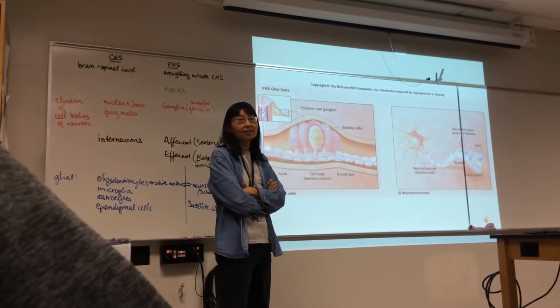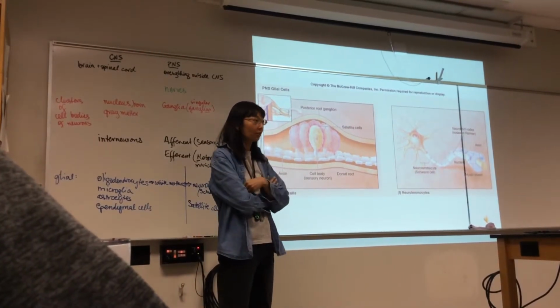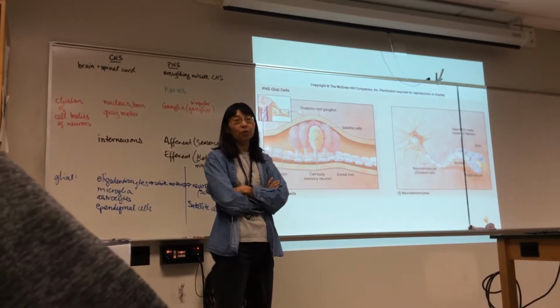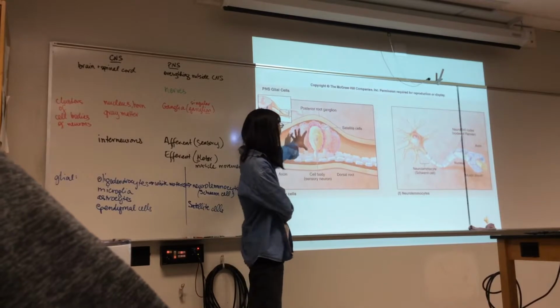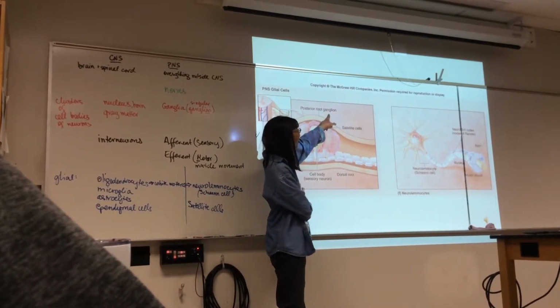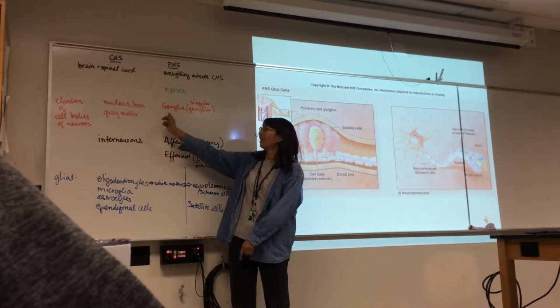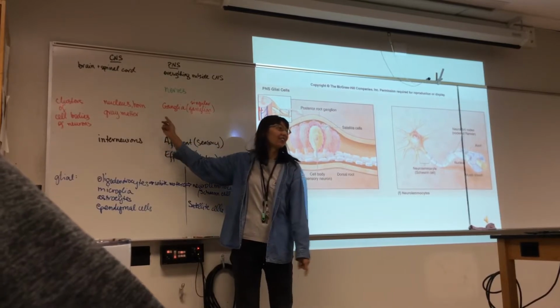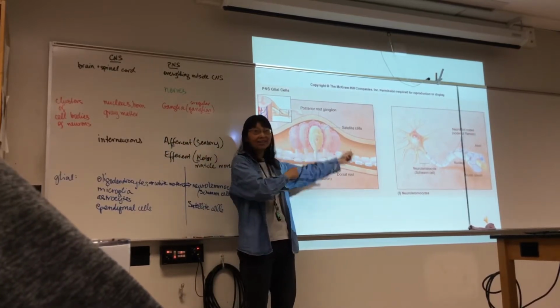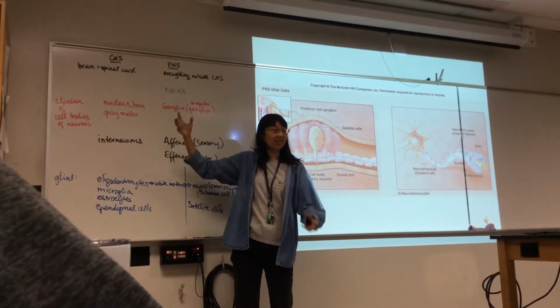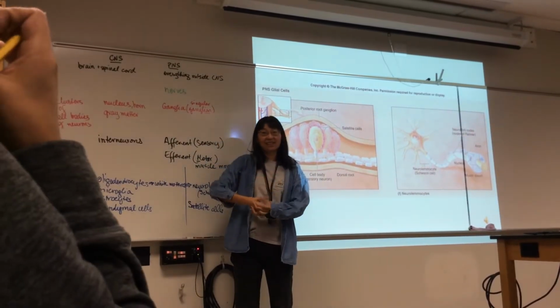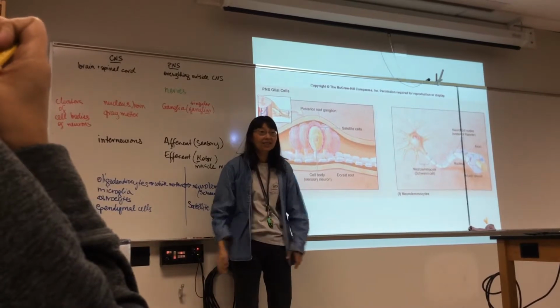Okay? All right. A lot smaller than a neuron, agree? Because there are multiple around the cell body. Okay? And they're found in this bump, which is a ganglion. What's a ganglion? Cluster of cell bodies in the PNS. Does it all fit together here? Yeah? Yes. So I'm just confused.